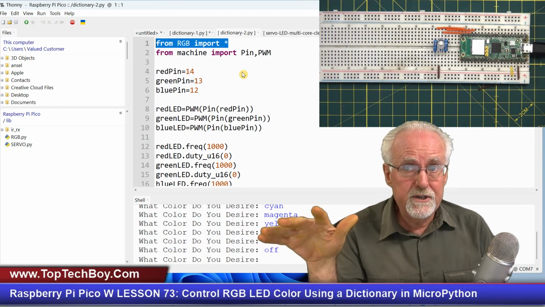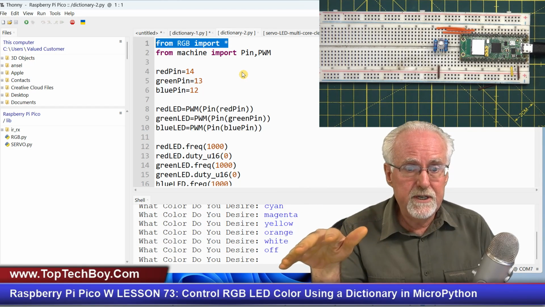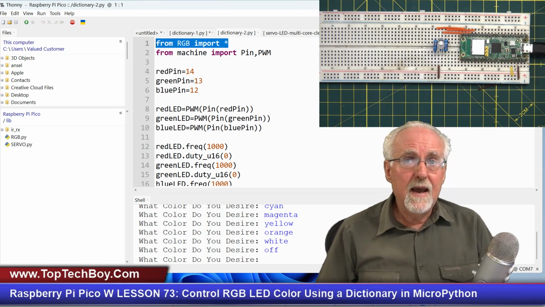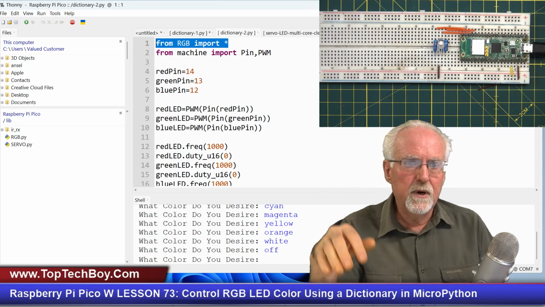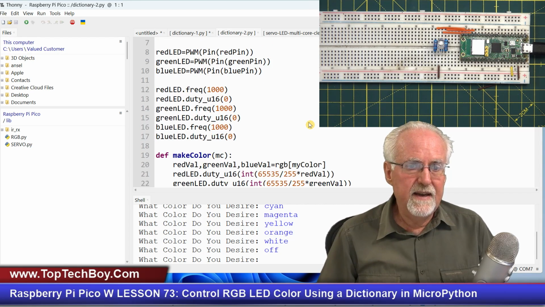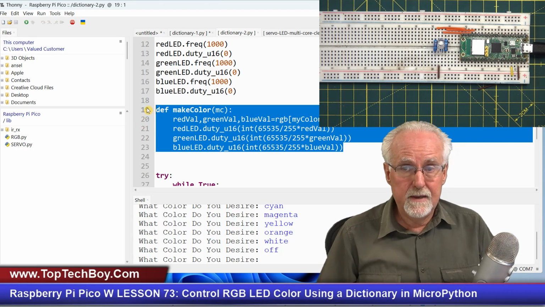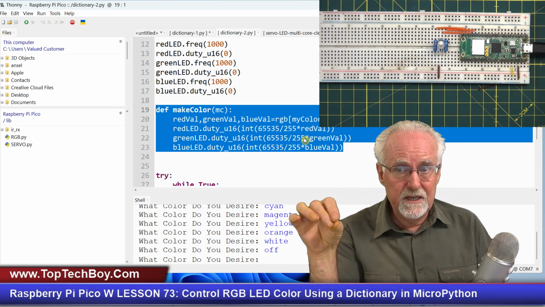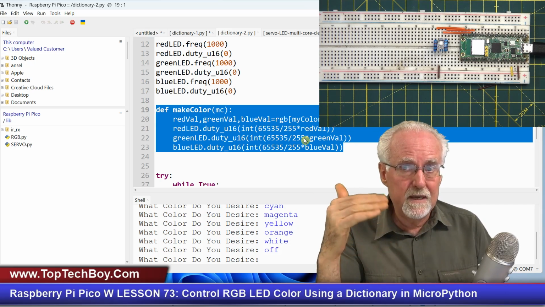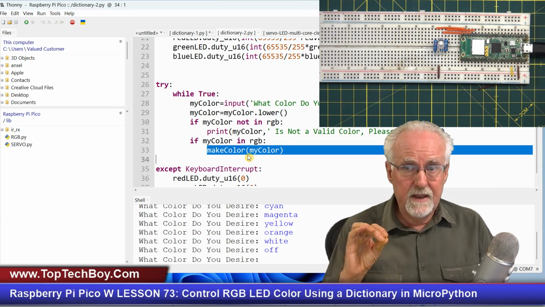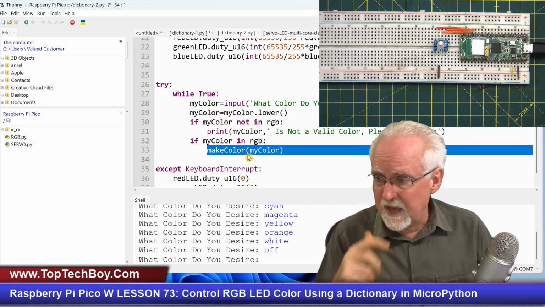Now, if we ever want to do RGB stuff again, we can just import the library. I showed you in an earlier lesson how to create these libraries, and so your homework assignment is to edit that program where you also put make color inside of the library, and then you don't even have to define it here. Okay, but you've got to remember what we learned from our earlier lessons. You've got to take this and make this part of the library, and then when it does the calling of make color, it is calling it as a function inside of that library. So go ahead and do that as a homework assignment.